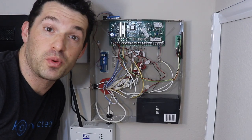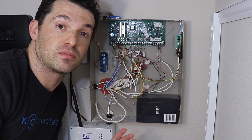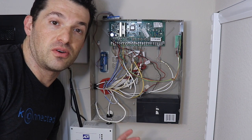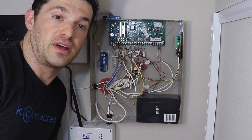Alright, now before we start wiring things up and touching the wires, I think it's pretty important to disconnect the power to the traditional panel first. We don't want to short anything out, and also as we're kind of unscrewing the screws, it's going to cause a fault on the traditional system if the power is still active.